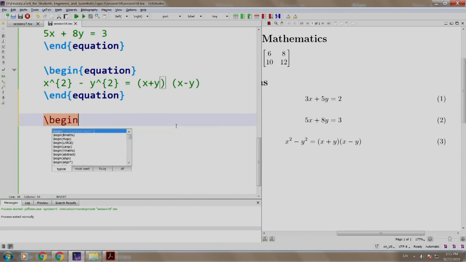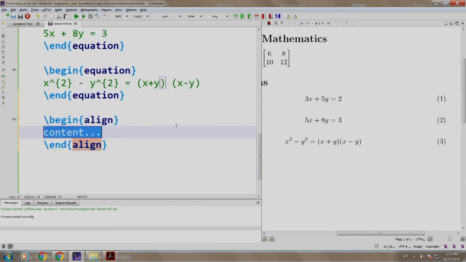We write slash begin align and we write our content that is equation 3 x minus 6 equal to 9. We take a new line by writing slash slash and we solve the equation.